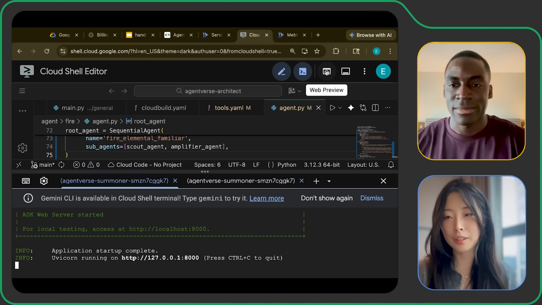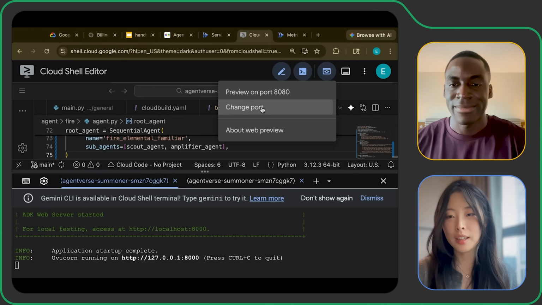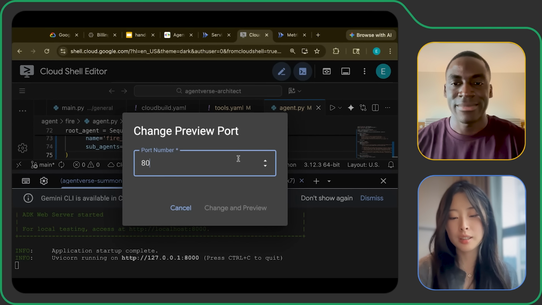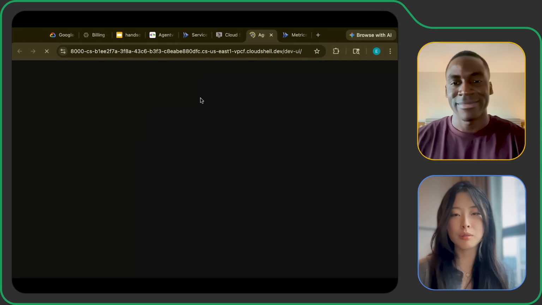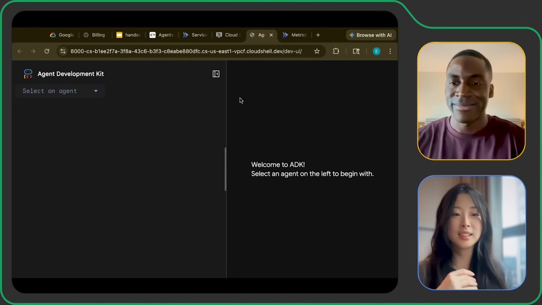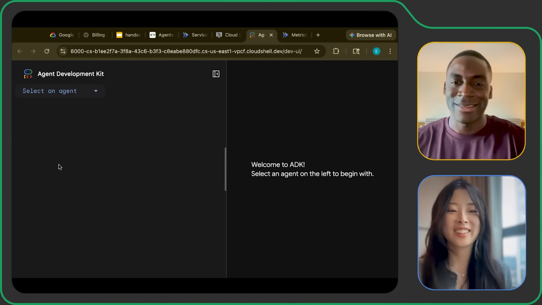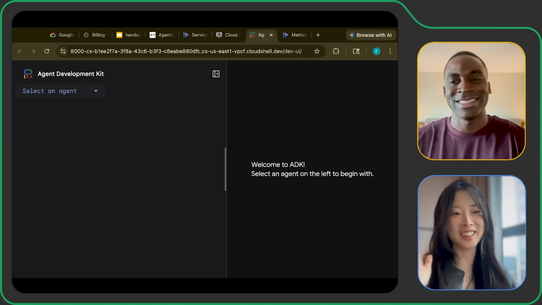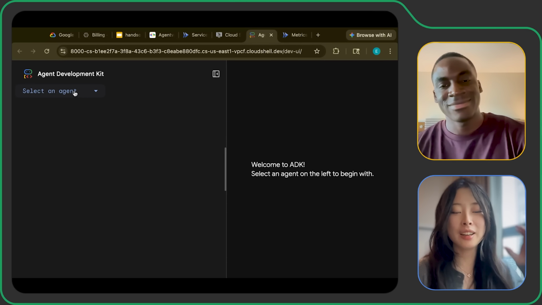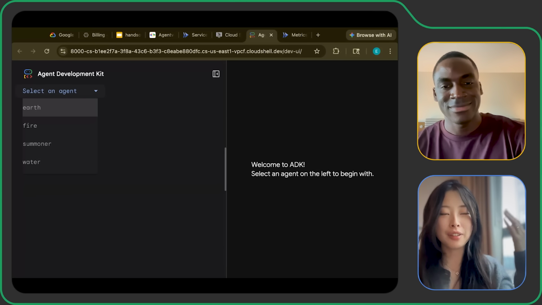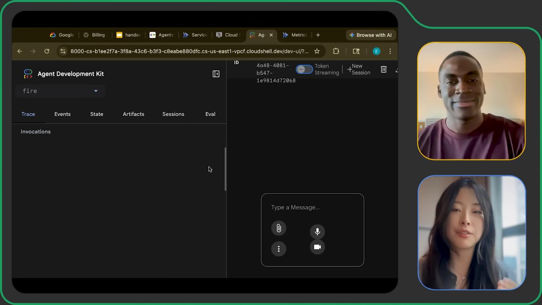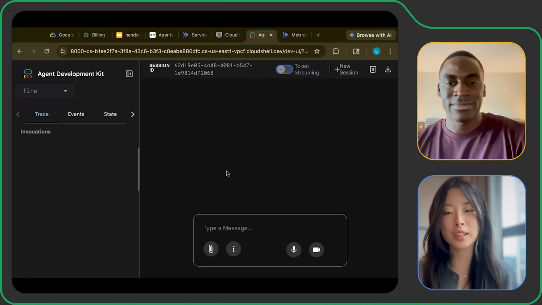I'm going to show you. This is the web preview. Make sure you change the port to 8000 and click change and preview. So it will open a new window that is the ADK web UI. Great, so we can directly talk to our agent on this web interface. And on the top left, we have a dropdown, and make sure we select the Scout agent for our current use case.